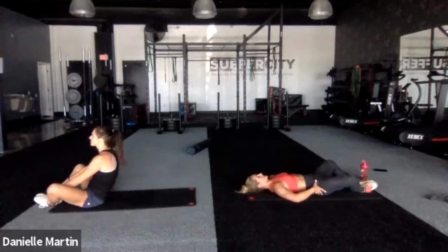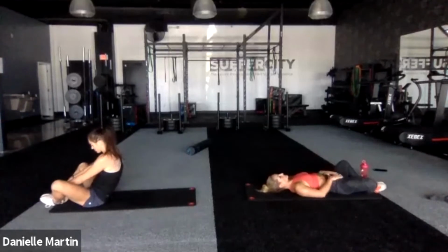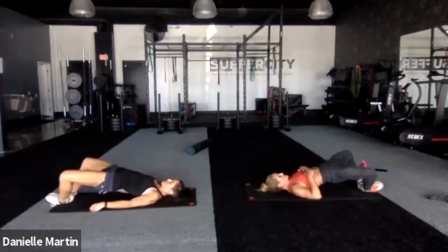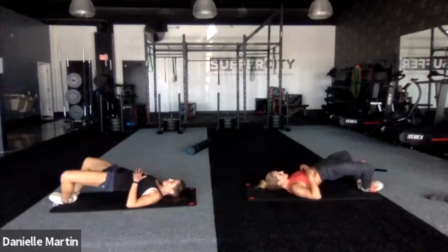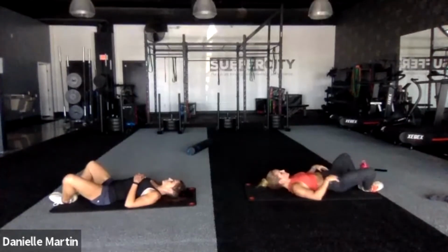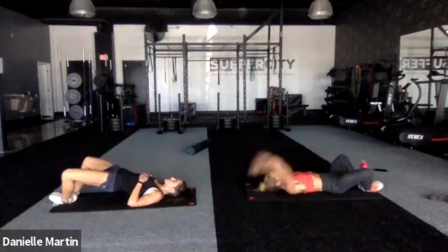So here we go, 10 seconds. Taking your feet together, that's what you need to be mindful of. Pushing your feet together simultaneously. Here we go in 3, 2, 1. And hip pump up, so the bridge up. Feet together. Do not let your feet come apart. Hips go as high as you can. Full range of motion, 10 times. And then right into those 10 sit-ups, keeping your feet planted together.